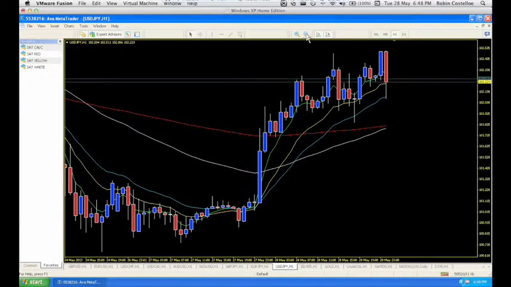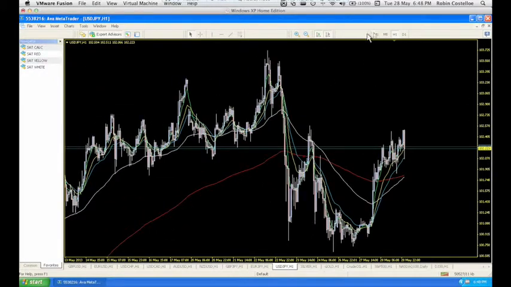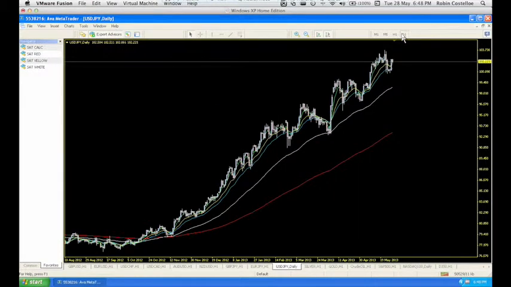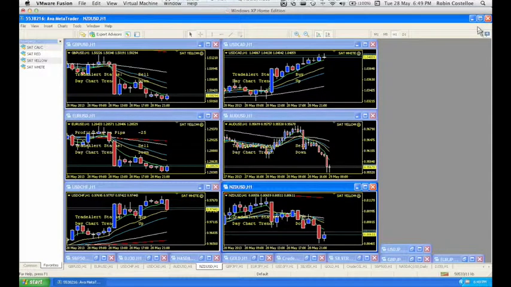We've got to zoom out and see what the long-term trend on this is. It's really doing a number, isn't it? We'll have to go to 1 day on this one. Yeah, it's peaking out. It's got to come back to at least white on the 1 day, and it's not looking good on 1 hour, so let's not do that. The yen is going to be a perfect setup to do that. So we've got 6 charts set.